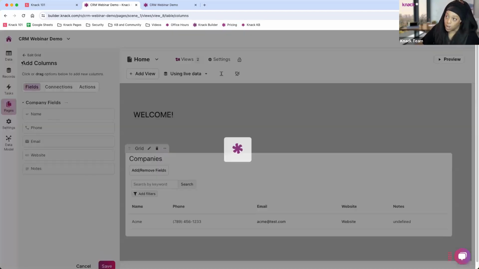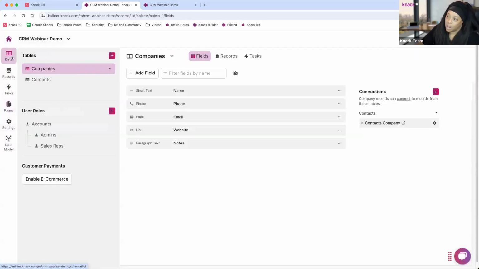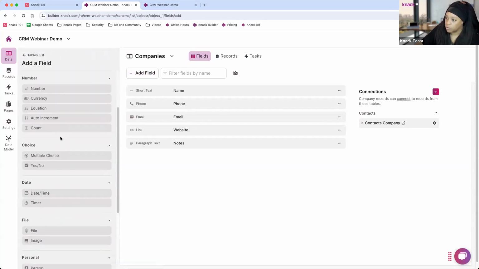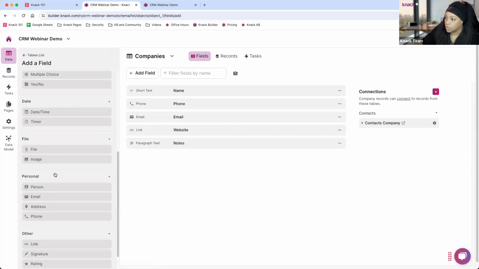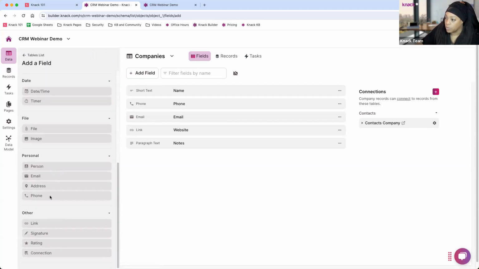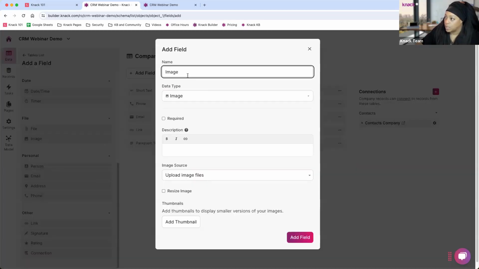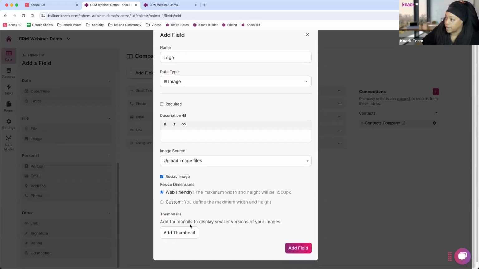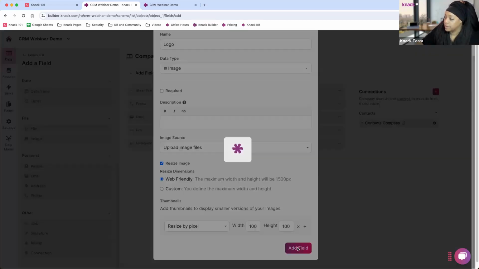But just a word of caution, not even so much caution because it's going to happen, which is the beauty of Knack, being able to customize your app on the fly and quickly update. So if down the road you say, you know what, I wish we were capturing this information, you can come into Knack quickly and say, hey, let's capture a new field to capture their logo. So maybe we want to grab our image and grab the logo for the company. And we want to make sure it's resized. Maybe we want to do some thumbnail options.